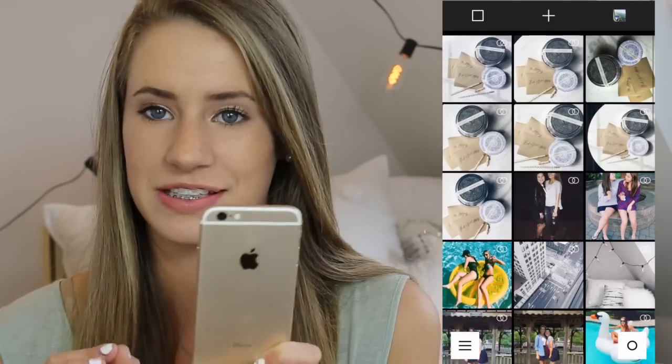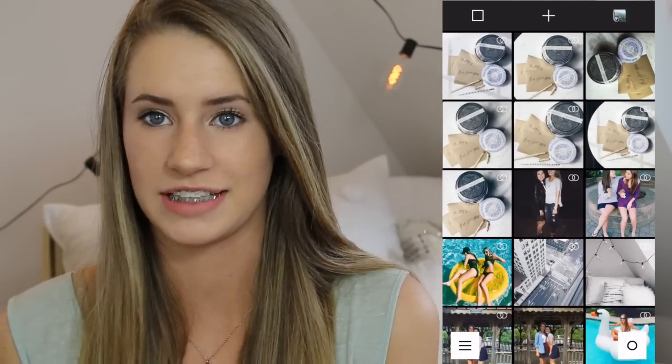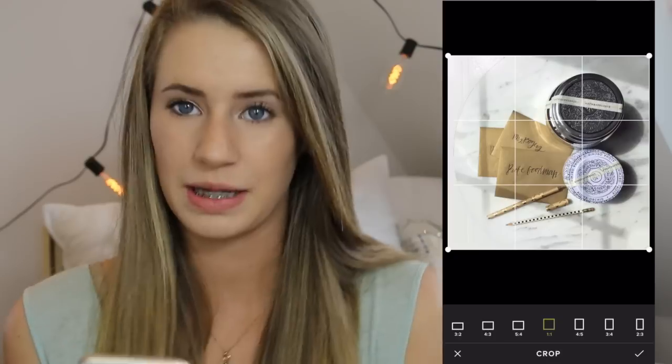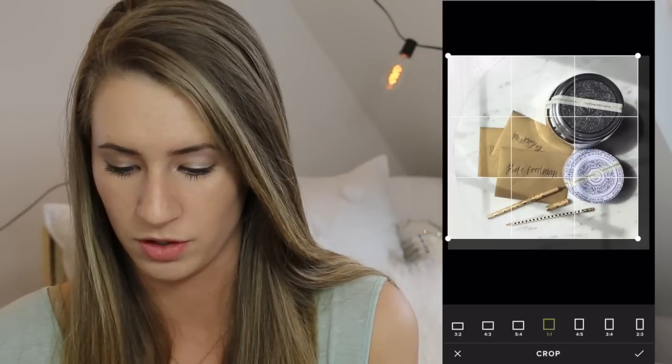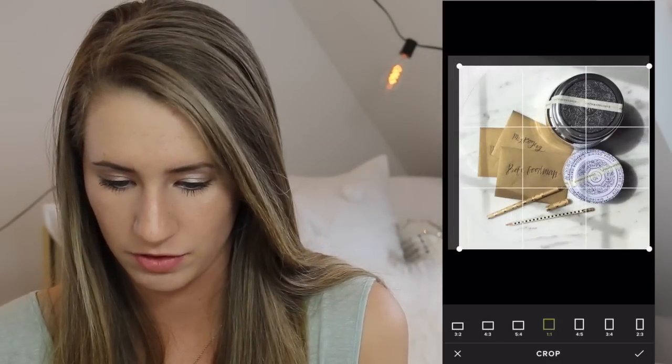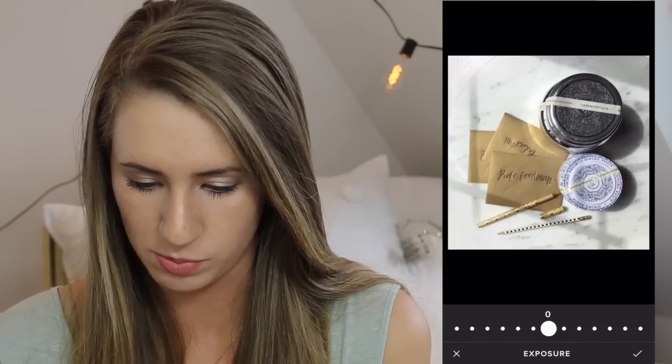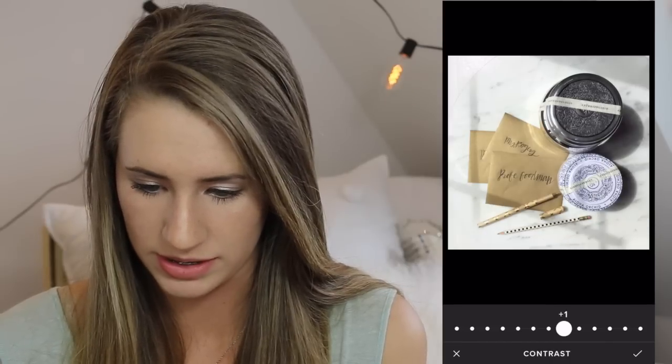And now I'm going to go to my favorite app, which is VSCO. As you can see, I have a ton of photos that I've already tested out to edit. Now I'm going to upload that and choose it. So I think I'm going to crop it just a bit to focus more on the main subject of the photo. I think that's about good. And then I'm going to do brightness or exposure up 1, contrast up 1 as well. And then I think I'm going to turn the temperature down 1. I usually do that for all of my photos just to give it a more cohesive look.